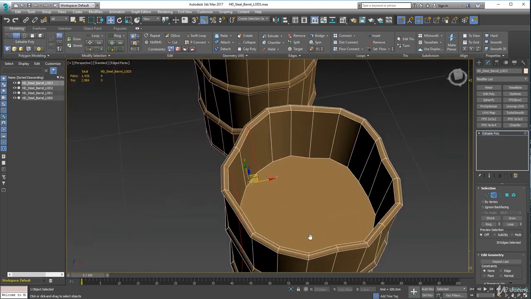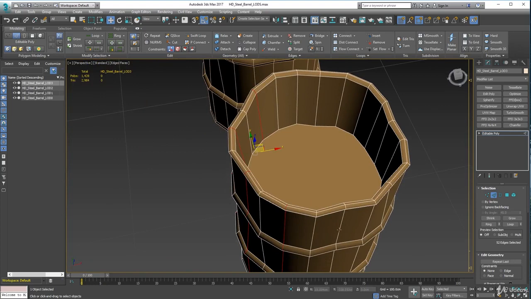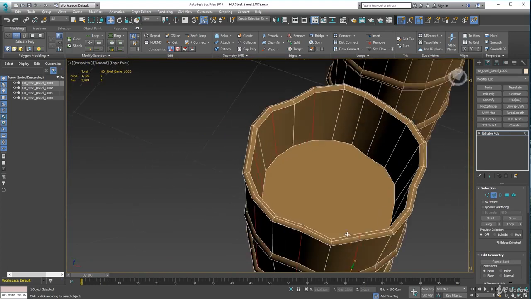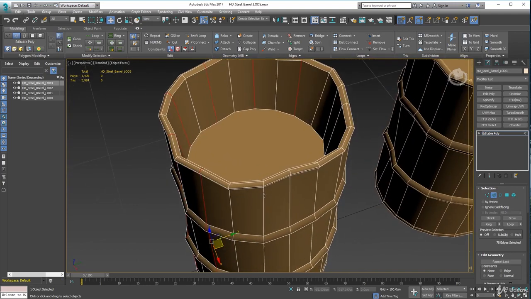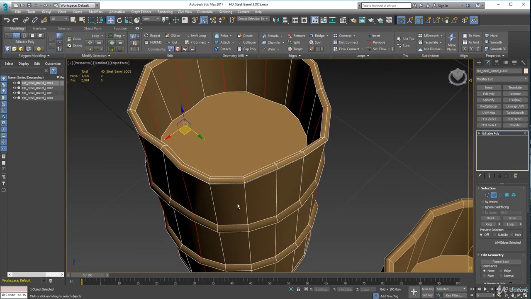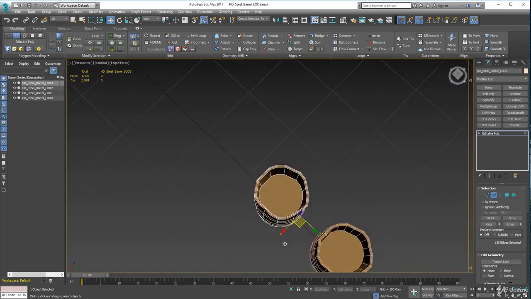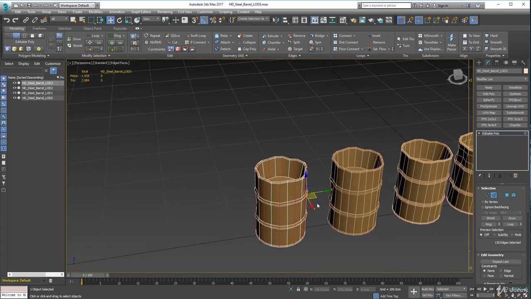Get rid of that one. Get rid of that one. That one. That one. Get rid of that. And that. That. And that. Right, I think if we get that or half that pretty much. So Control, Backspace. Let's have a look what we've got there.